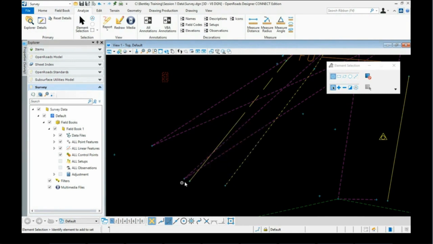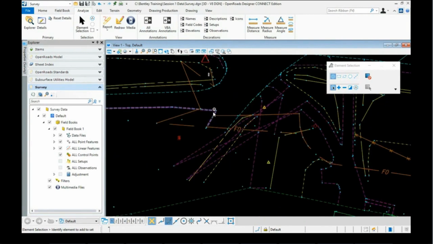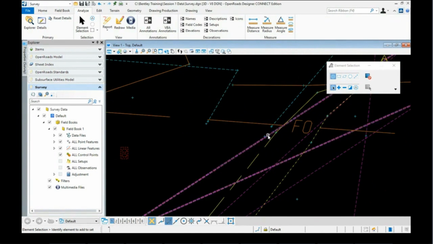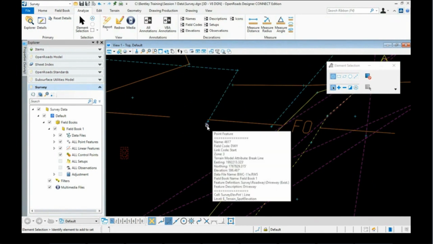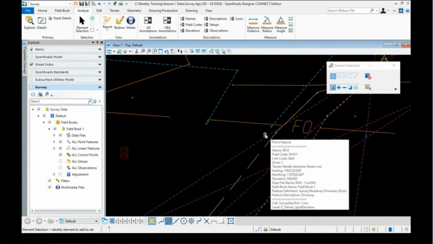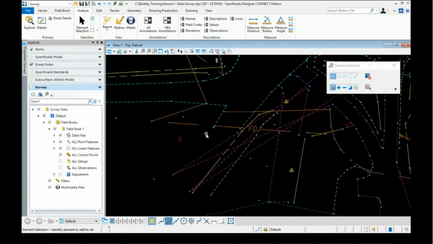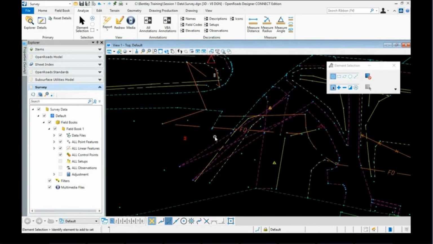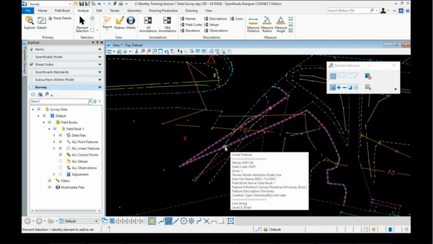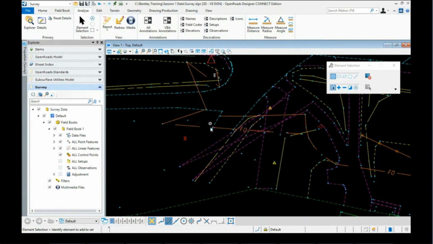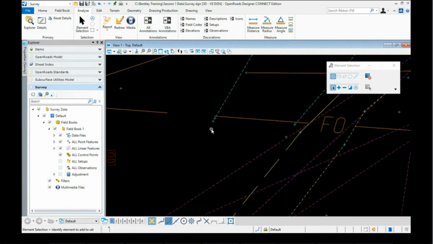So it looks like instead we wanted to connect up a driveway coming down on this side. And if I look, there are 2 points here that aren't connected to anything, and those are DW and DW1. So I can see it's just a matter of we've gotten the string numbers mixed up between the 2 driveways. So what I'm actually going to do to fix that up, I'm just going to give them new string numbers. So I'm going to come up to this first point here on this side of the driveway.